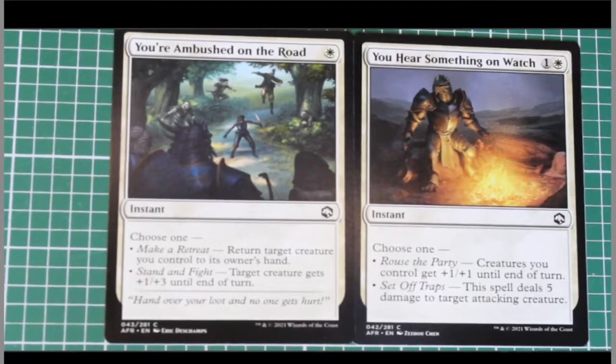What is it, DM? It's bandits. Oh, of course it is. And then we have choose 1. Rouse the party. So all creatures you control get +1/+1 until end of turn. It's a nice little booster, a bolster of power.